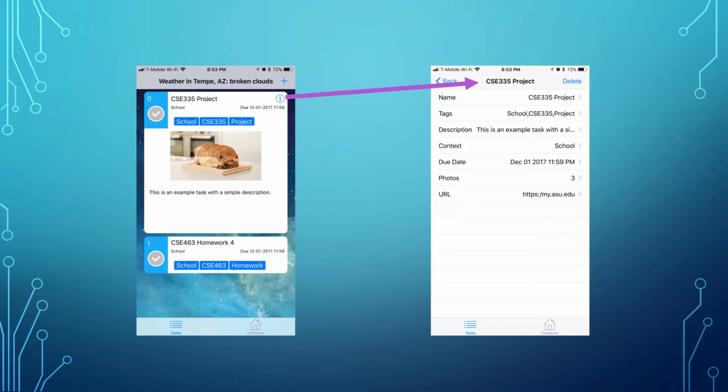The edit view controller uses a UI table view with static cells to display the various properties of a task. You can see the value of the property on the right of its cell, and you can tap a cell to open its edit view controller. In addition, you can also tap the back button at the top left to go back to the list view, as well as the delete button at the top right to delete the current task, which will then also take you back to the list view.